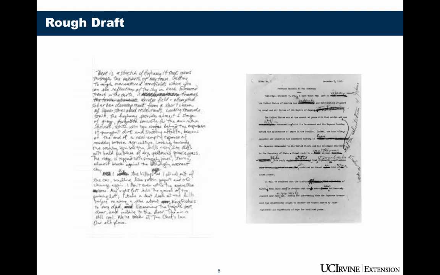The next step is writing. After you do the pre-writing and you get some ideas about what you're going to write about, it's time to just start writing. In the writing step, you start with a rough draft. A rough draft starts to look like an essay, but as you can see in these two examples, it's very messy. Again, you don't have to think too much about what you're writing.